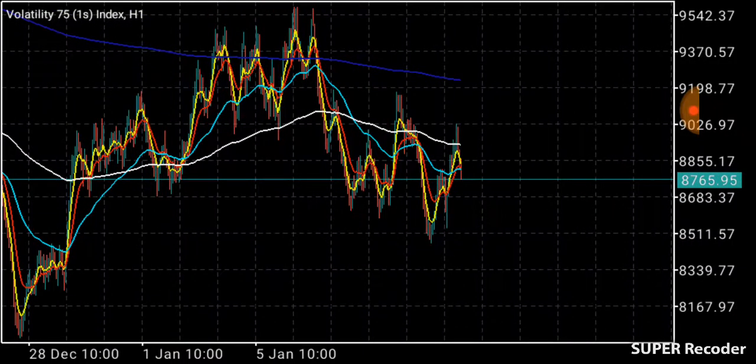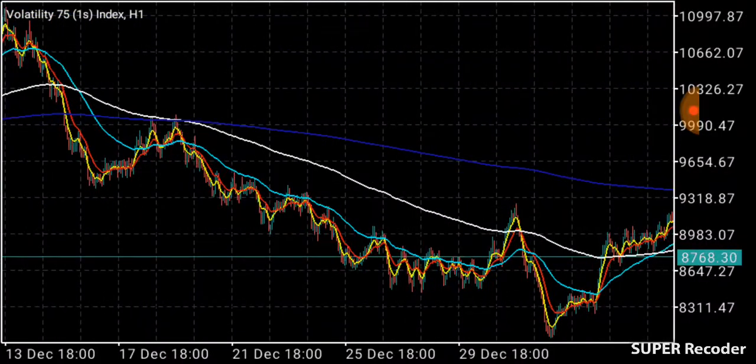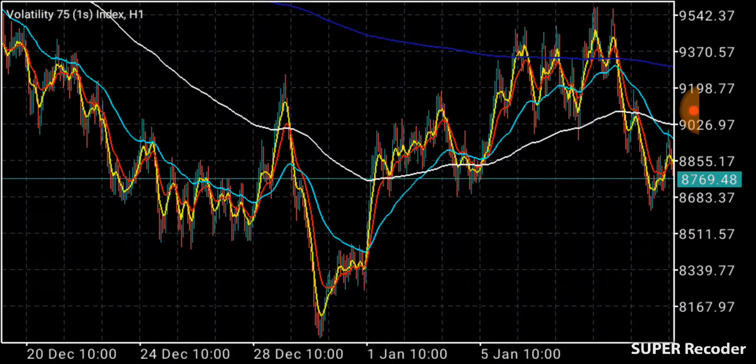Yeah, here it is, guys. So this is how your screen will be looking like. So let me start from the beginning. These things we will be using to trade, and they work hand in hand with the TDI. So if you don't know what a TDI is and how to set a TDI on your phone, please go watch the previous video I made, and have an appreciation of what we'll be using for our trading.